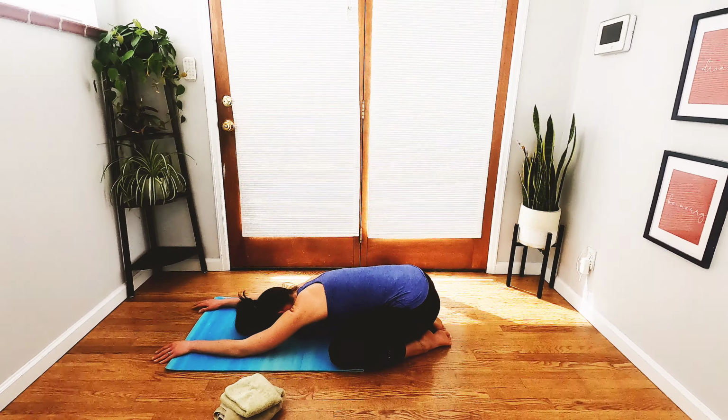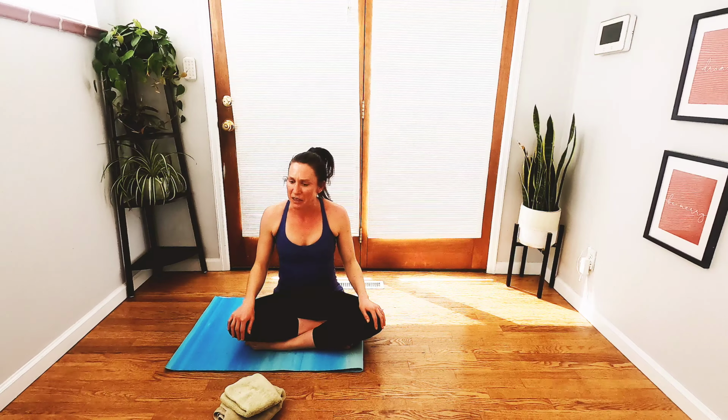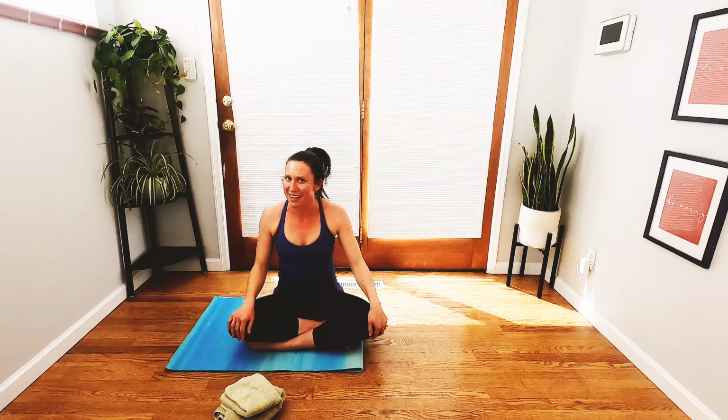Find any position of the legs that feels good for you. Inhale, sweep the arms up. Exhale, let them go. That was possibly, in my opinion, the most challenging class of the spring reset. So amazing work.